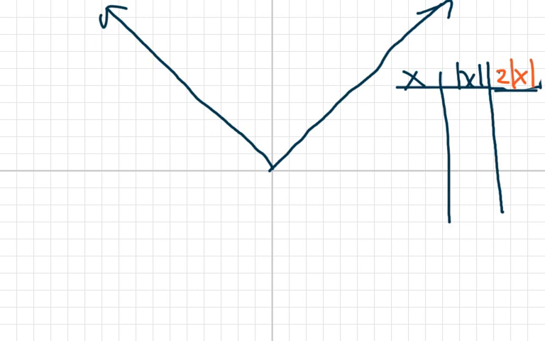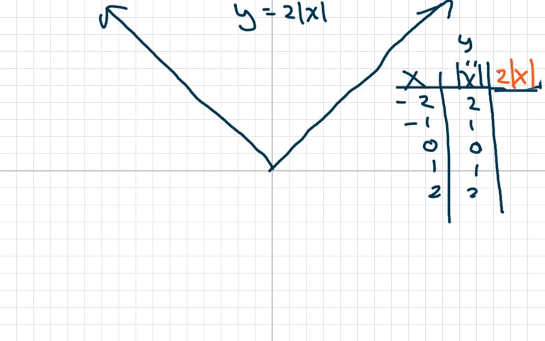Okay? Now this one's going to be a vertical stretch by 2, and I'm going to hurry up and put my values in. Take the absolute value. This is my y. And I'm going to multiply my y, which is absolute value of x, by 2. So I just multiply this by 2. So 2 times 2 is 4. Let me put it in red. 4. 2 times 1 is 2. 2 times 0 is 0. 2, 4. You just multiply this column here by 2.